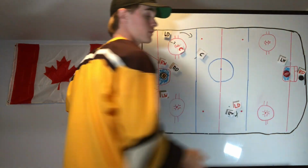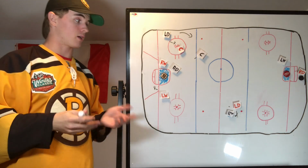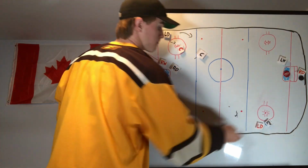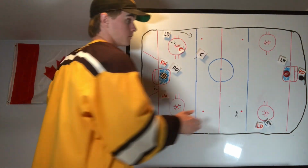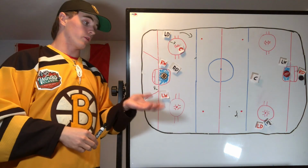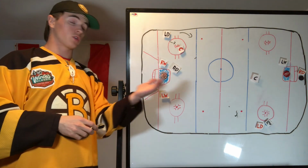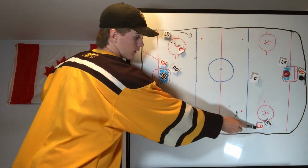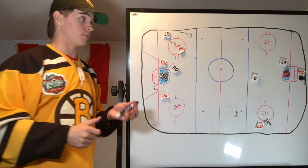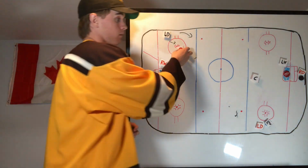So left winger, depending on who gets there first, there hasn't really been a set player, whether it's the left side or the right side, that comes crashing. But whichever one it is, typically we find the right winger sort of holding that defenseman. They like to play what we call a 1-2-2, where the offside winger, whoever isn't covering that point man, is going to stay back and hold whoever is on the side here to their respective points. If it comes to it, what happens is one of these players, typically the left winger, knocks the puck down. The puck goes into the corner.